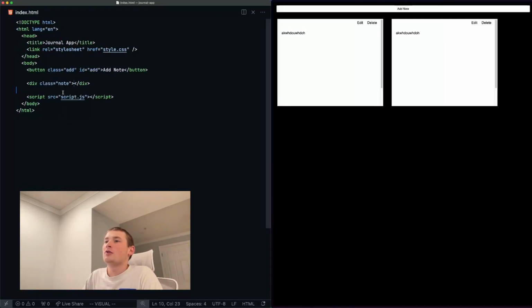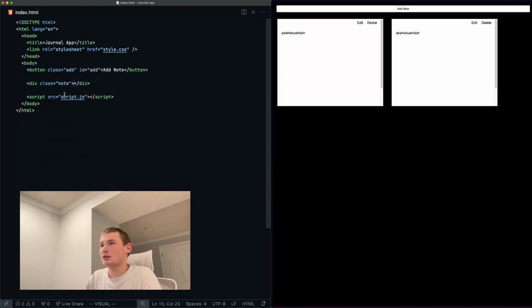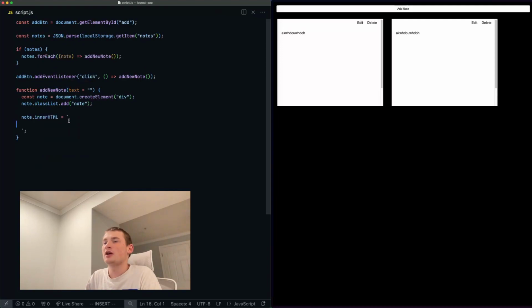So we're essentially taking this note that we made earlier, and describing a function, a way of building this HTML every time we say add new note. We made a div with class of note, and then we put all this stuff inside of it. So why don't we just cut this and delete this line, because we're already working on it in the JavaScript file.